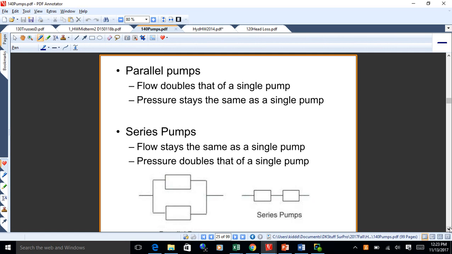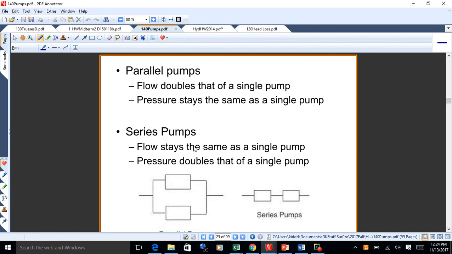Now, truth be told, when you start looking at all the head loss you build up in that pipe as you push the flow out, because eventually those two pipes will merge into one, theoretically you'll double the flow, but in truth you won't, because you'll have so much head loss trying to push a huge flow through one pipe. You're not going to get a true doubling of the flow. But theoretically you do.